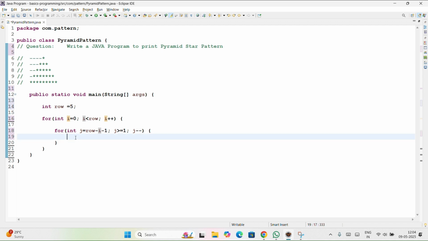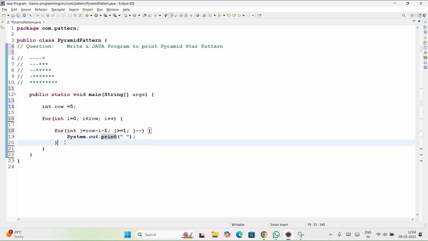So what you need to do is print the space here. Make sure it is a print statement.